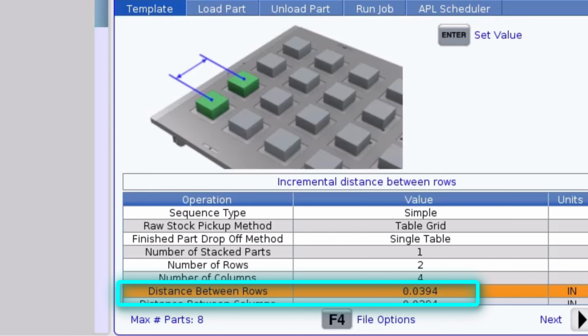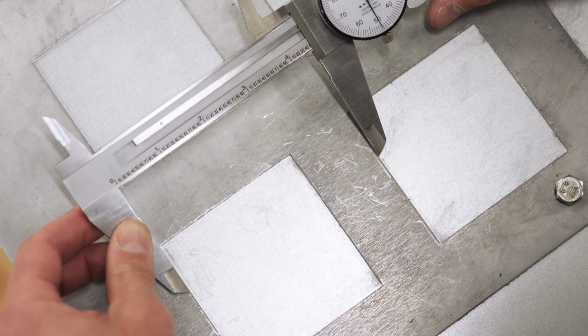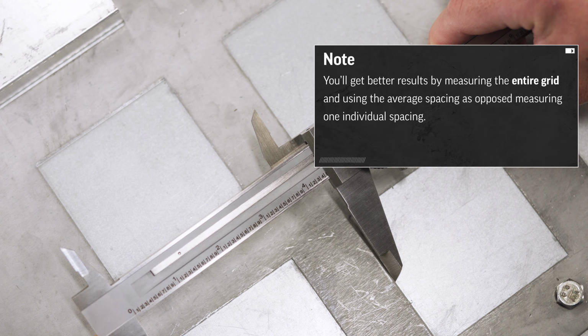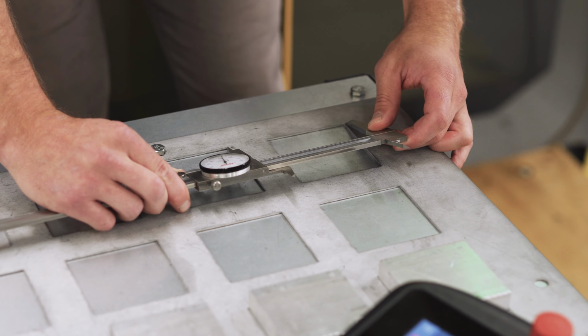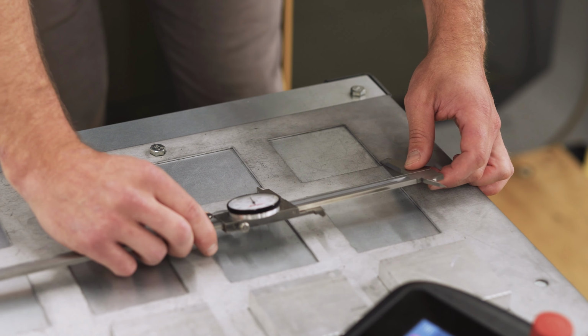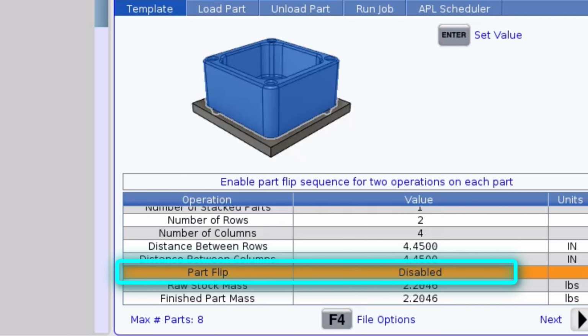I'll enter the values for the distance between my rows and my columns. Any errors in these values will compound each time the robot indexes, so it's important that these are accurate. You may get better results by measuring the entire grid and using the average spacing as opposed to measuring one individual spacing. Today, I'm going to use my calipers to measure the spacing of one grid square as accurately as I can.